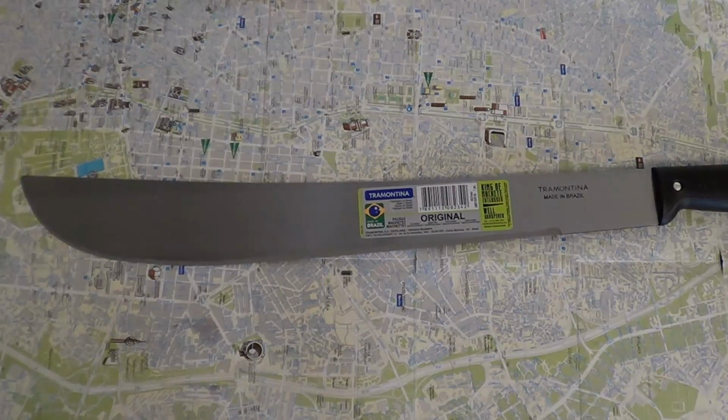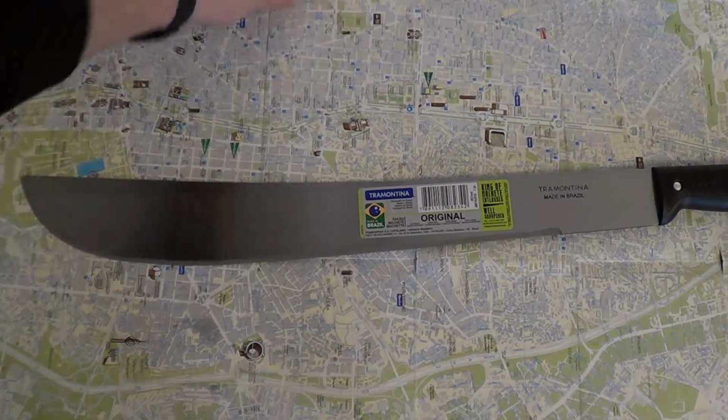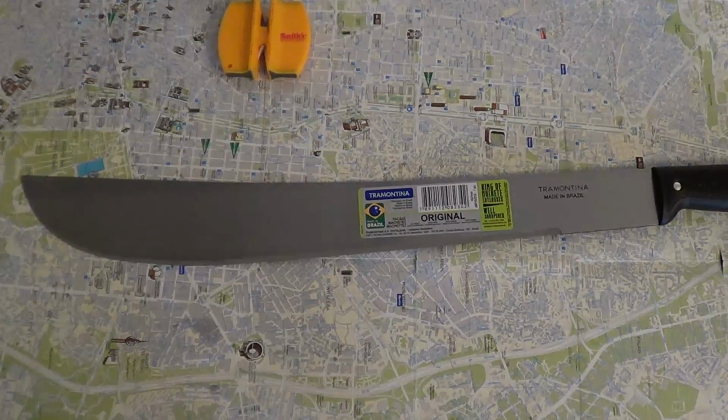And if all things go to hell, go south, it can be used as a self-defense weapon, as a hacking tool. I'm going to do another video with a Smith's sharpener, and we can see if we can sharpen the point. It can be used as a thrusting weapon as well.